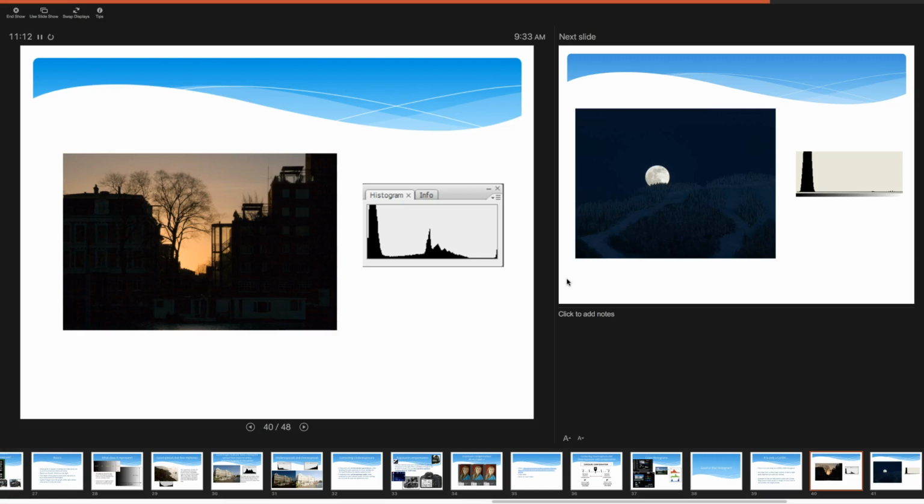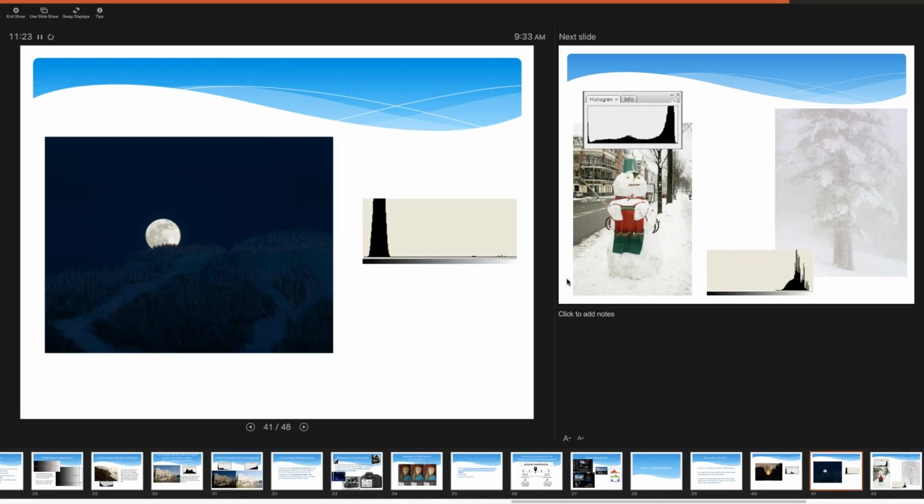If you chose to brighten this up in Photoshop, it would go from being the silhouette that you intended it to be to something else. So if you intend to get a silhouette, your histogram is going to look like this. This is a picture of a ski hill, so there's some snow here and you can see trees. So it's mainly dark pixels, and then there's a few blips of bright white from the moon.